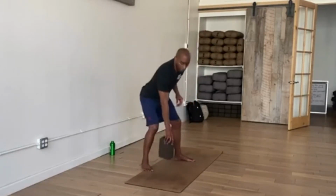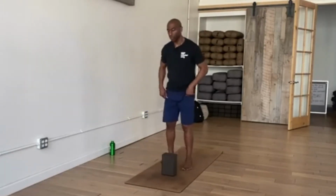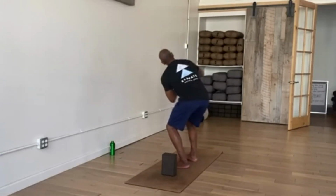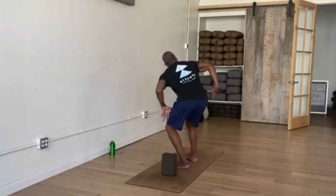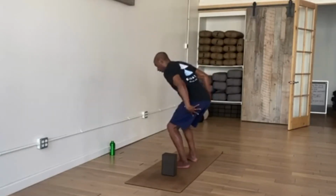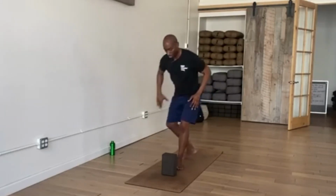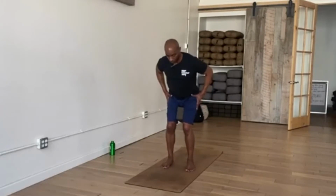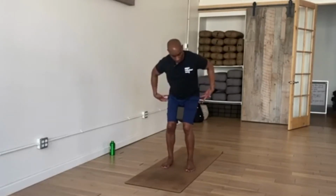Just hold on to your block. Okay, because sometimes we can get into a chair pose. I'm going to sit like this. Sometimes we get into our chair pose and twist, and everything moves. Okay, we don't want this to happen too much. Okay, we're kind of falling out of alignment here. We want to keep everything kind of square. And so with the block, with squeezing to center, it just stabilizes the hips and pelvis.